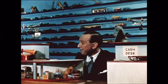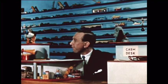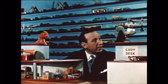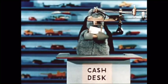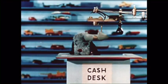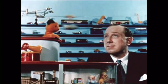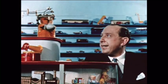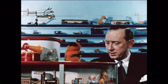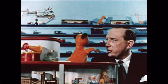Oh, look, he sent it back without any change. Send it back again. Go on. Now, listen, you. Never mind about going to sleep when you should be working. Get on with my change and make it quick. Oh, there it is, Sooty. Well, hang it up now. That's it. And is this my change? All of it? But I'm more than when I started.